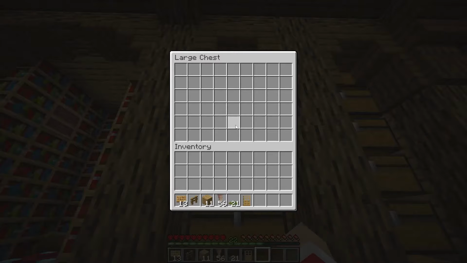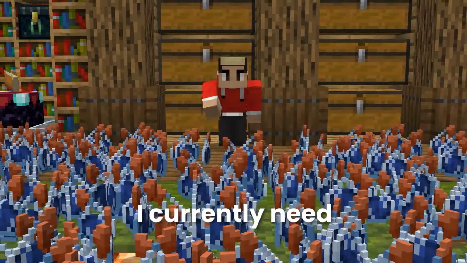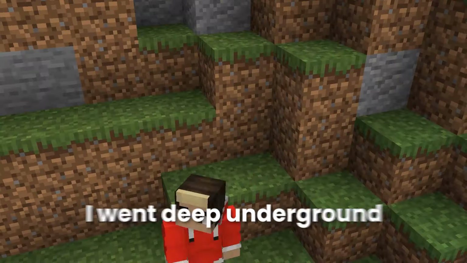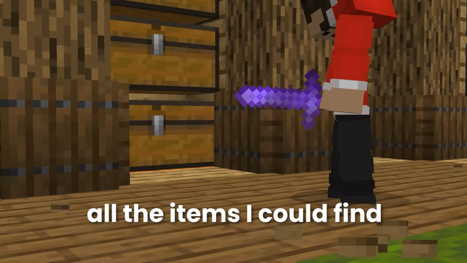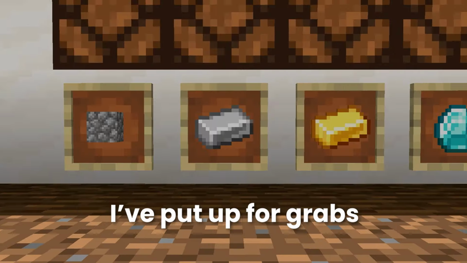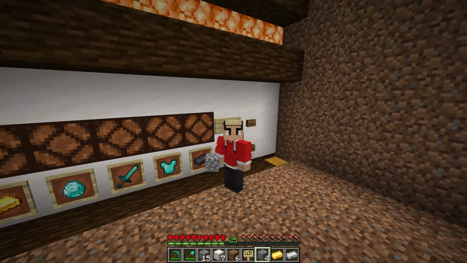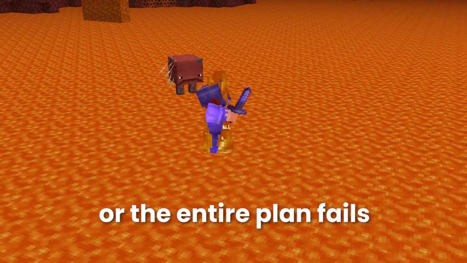But I seriously don't have water buckets. My house is kind of broke, but I have diamonds and netherite. I currently need 500 water bottles. And while everyone was finding a way to kill me, I went deep underground and secretly built this. Yeah, this looks good. All the items I could find in my chest, I've put up for grabs, including my netherite. And yes, this is all for water balls. I have 20 minutes to walk out here with 500 water bottles, or the entire plan fails.